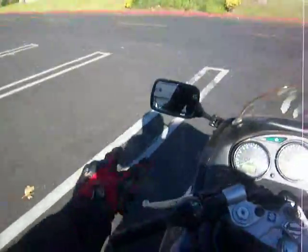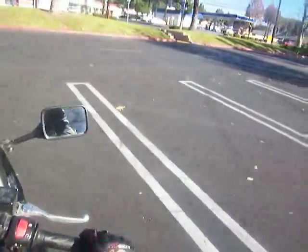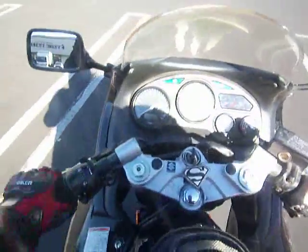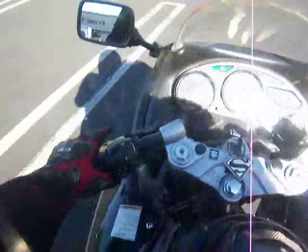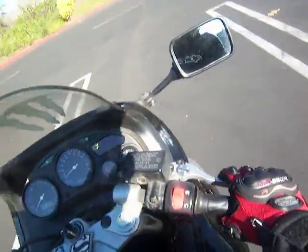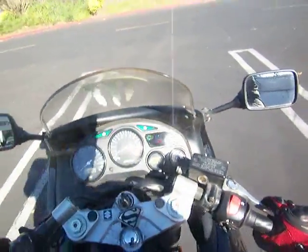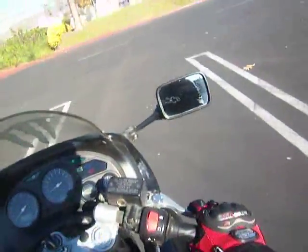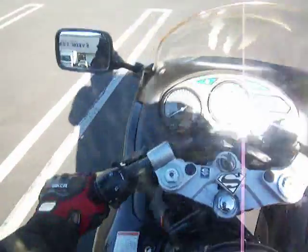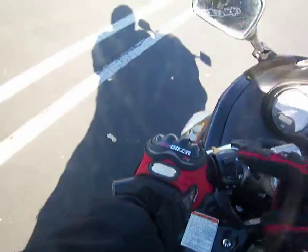Now you see the lines on the left here and on the right. What you want to do is you're going to practice for a moment. Put the front brake on here, pull the clutch lever in. I'm going to kick down to first. I wish the sun wasn't shining like that. Well, I'll move it so you can see, but see the neutral light right there? Watch it go out. See how it went out? Because I kicked down to first. My clutch hand is still in.